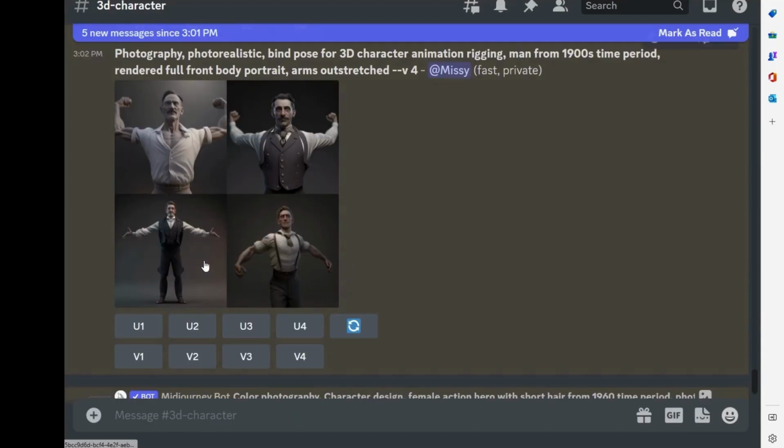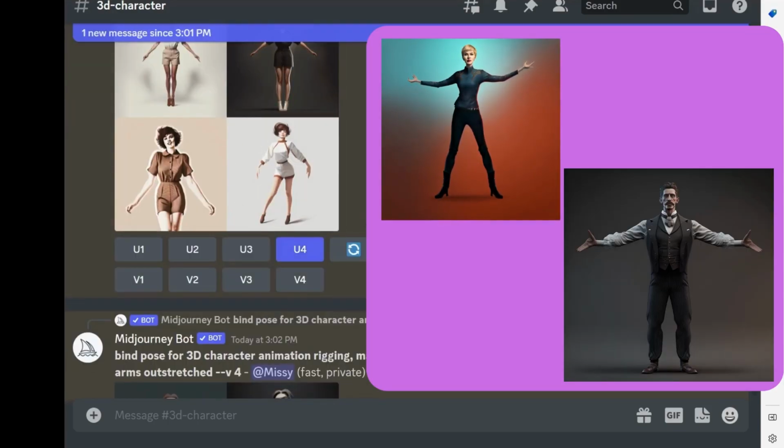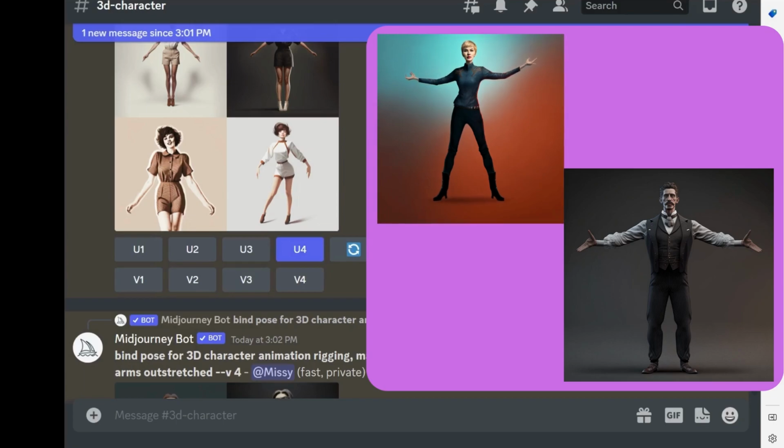This is another potentially good one. So I'm still going to upscale. It's not a great looking character, but I'll upscale it. So that's number 3. So that's it for the Midjourney side. So then we'll go on to the next step.